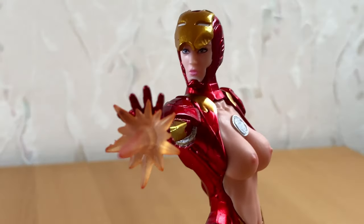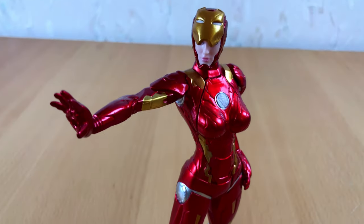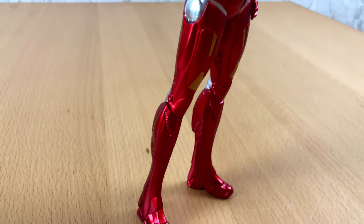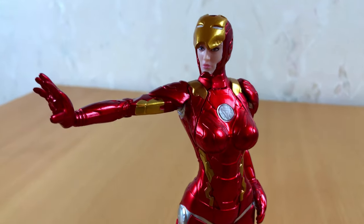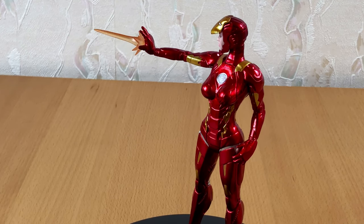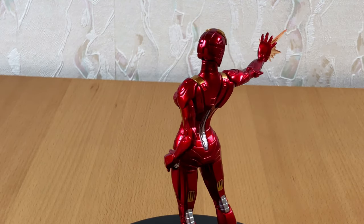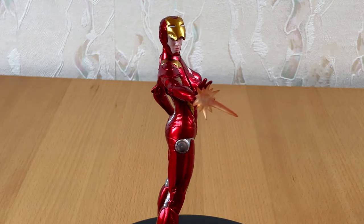If you are not a fan of figures with naked breasts, or if your girlfriend or your parents will come over to visit you, you can change the figure back to a more serious appearance. If she looks like this you can easily mistake her for a regular Iron Man, but now we do know her dirty secret — this girl likes to show off. I hope you had a little fun watching this video. I really do wonder what will happen to it — will it be age restricted? Will YouTube remove the thumbnail? I have no idea, but all these things happened to me before.